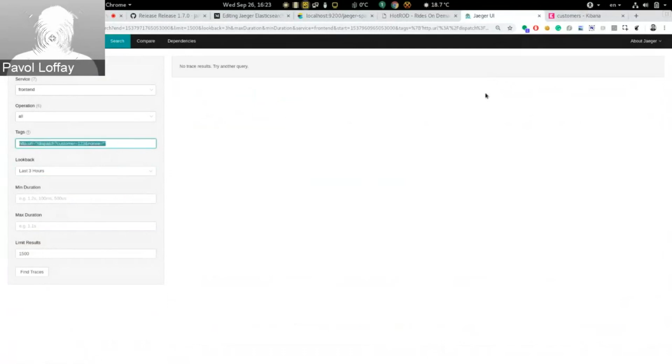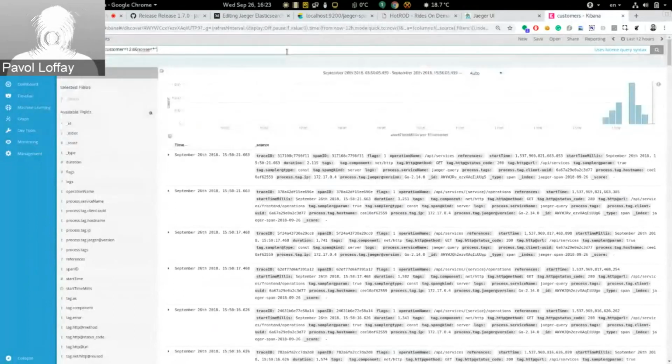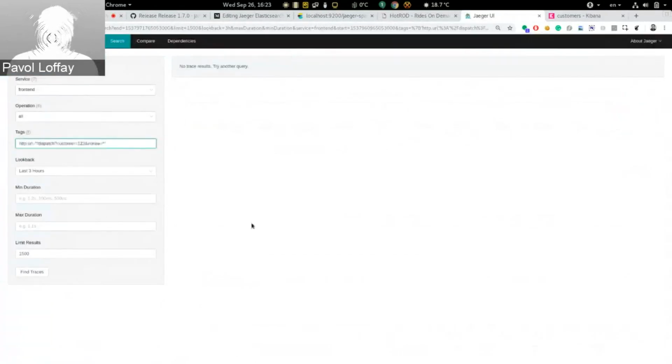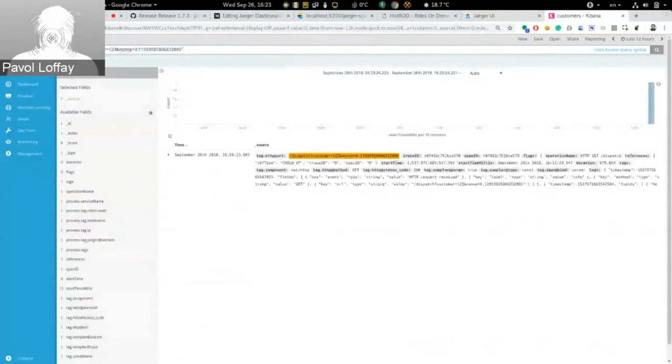So what we did, we changed the Jaeger index mapping to be able to support queries on span tags and process tags, which are stored in a span. So let's go back to the full URL. And in Kibana, I can just paste it there and get the span representing that invocation which had the URL, right?